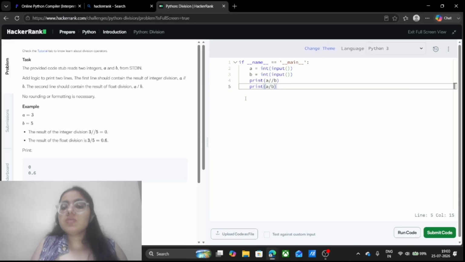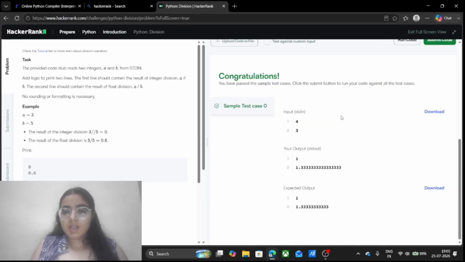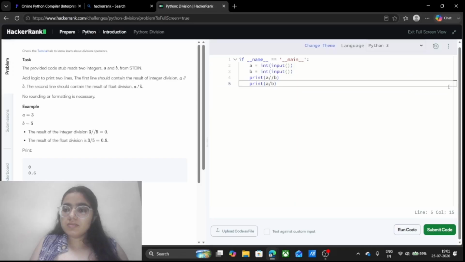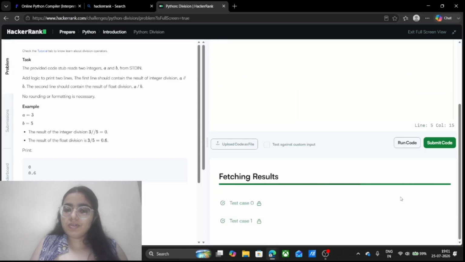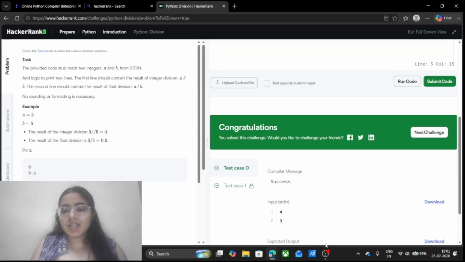Float means the decimal point is included in that. Now just run the code. Yes, it's passing in the first go itself. Let's submit the code. It's fetching. Yes, all test cases are passed.